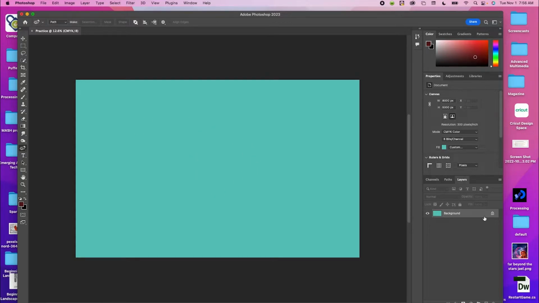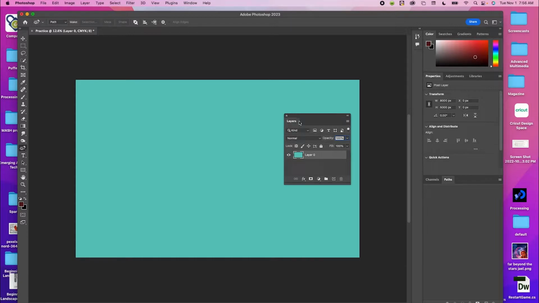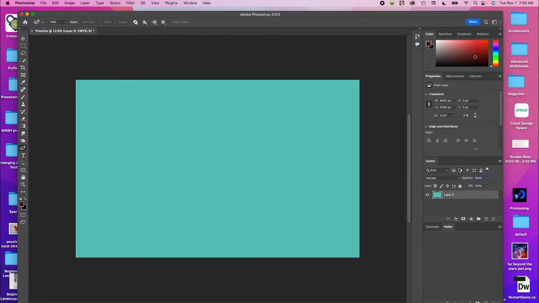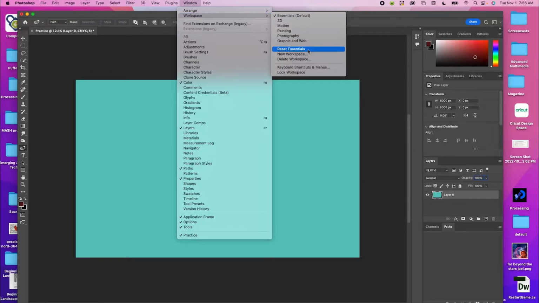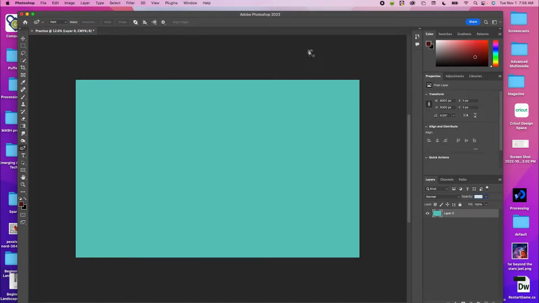You've got a couple things going on here. This is your canvas or your workspace. It always starts off as a background layer that's locked. This little lock prevents major changes from happening to your layer. Speaking of layers, this is your layers palette. You will hear me refer to things as palettes. This is a palette or a box. You can pop them in and out of your workspace. You can move them around to where you want them. If for whatever reason your palettes and your toolbar, which is over here, disappear, you go up to the window, down to workspace, and you choose reset essentials. And everything will pop back up where it was.